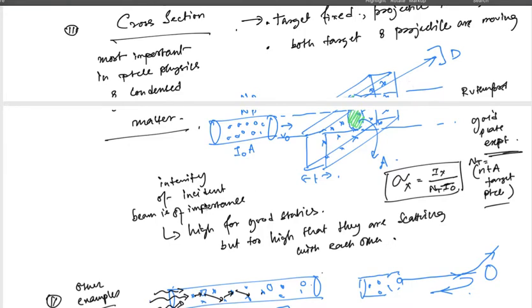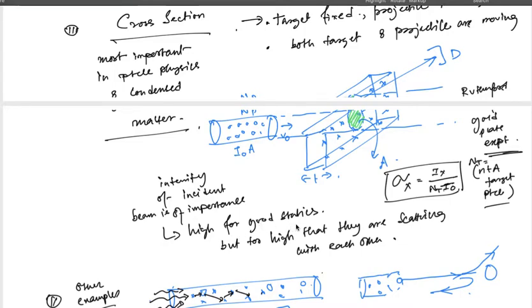So the intensity of this beam is important in this problem, because you want a high intensity such that you have good statistics. As I said, it's a quantum phenomenon, so you need a beam of identical particles to do the statistics and probability. So you need a good density or good intensity for statistics, but I wrote statics, sorry, it's supposed to be statistics.